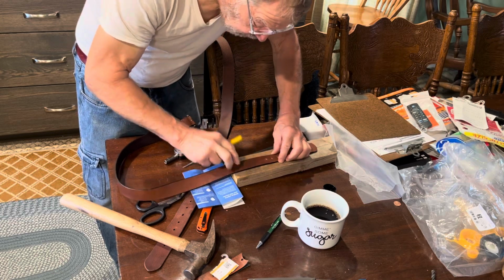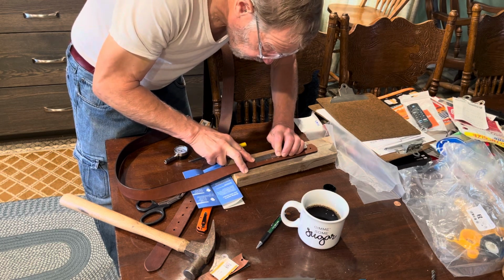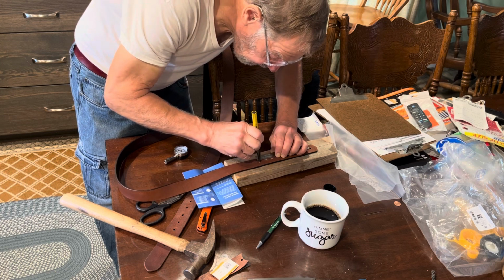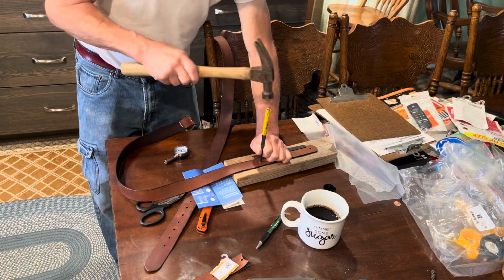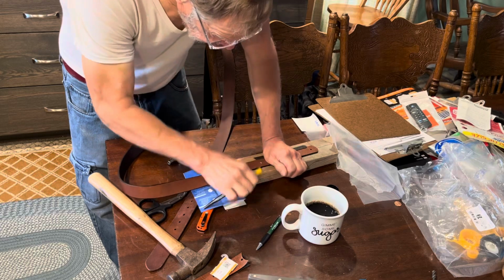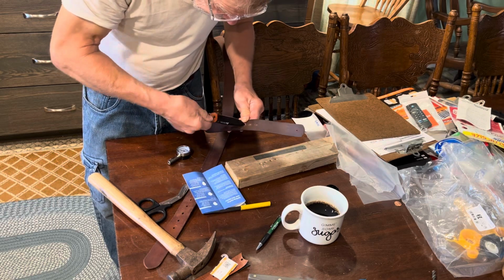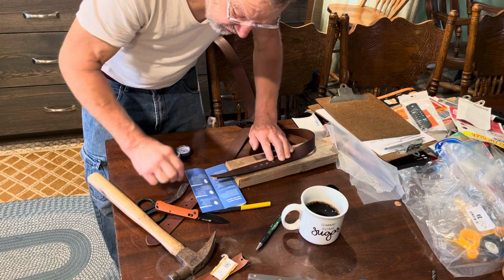I put them 3/4 of an inch apart because if it's genuine leather, it stretches out and you have to add another hole pretty close. Sometimes you lose weight or gain weight. And you can punch them from the back side. I do the front side first to make it look a little cleaner.